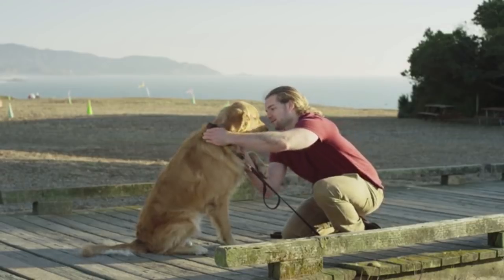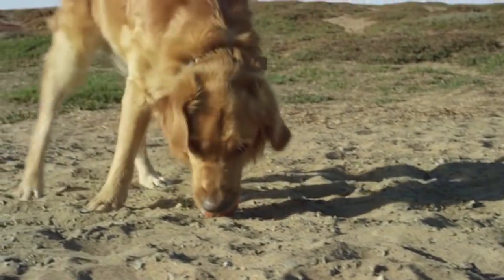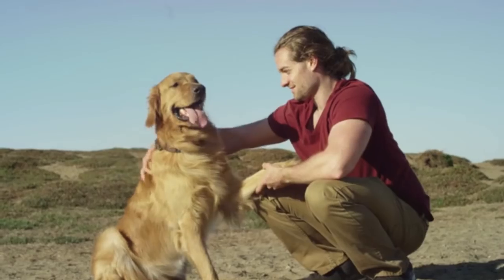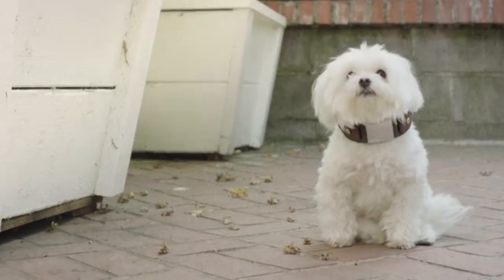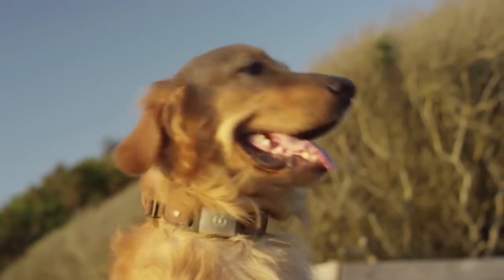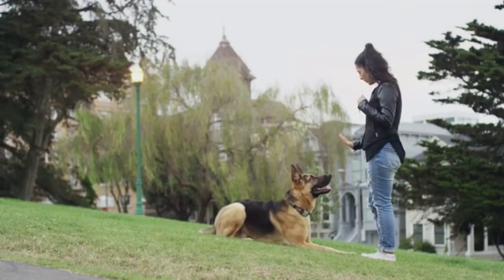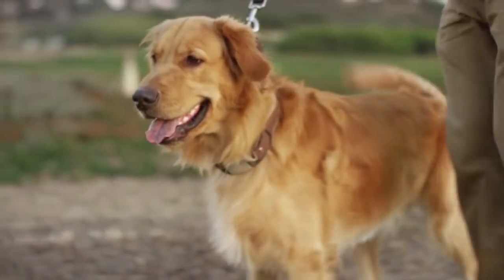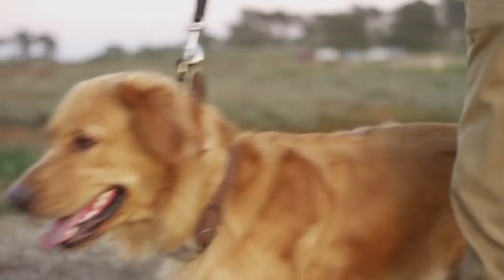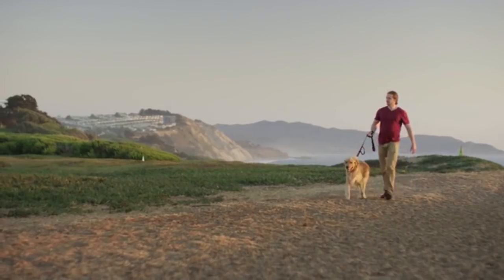We're living in a world where people are taking better care of their pets than ever, so a smart collar just made sense. We think Waggit is going to completely change the lives of dogs and their parents. Now we need the help of passionate pet parents like you to help us bring Waggit to a larger audience. Once you have a Waggit collar, you won't be able to imagine life without it. Your dog deserves Waggit — and so do you.